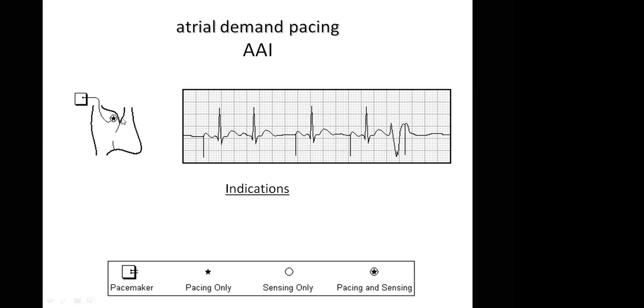And the chamber sensed and the response means that if I sense electrical activity, don't pace. Now, you use AAI when a patient has a problem with the SA node, meaning that the AV node is intact and the other conduction fibers, the right and left bundle and normal Purkinje, have no problem. The only problem is in the SA node. So I need something to replace the function of the SA node. Okay? Yes, sir. And other pathways are intact.